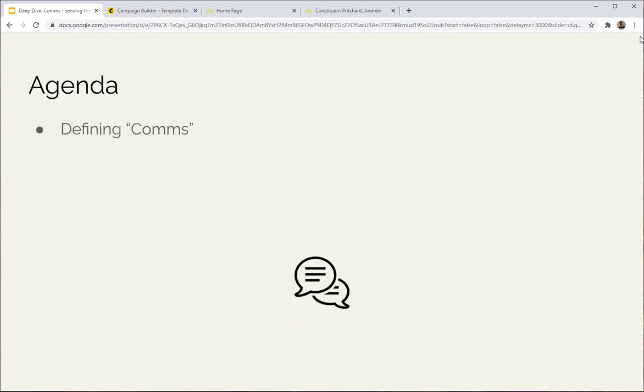We're going to first of all look at defining what communications means and Donorfy's role in that. So the tools we have available and what they do, and also what they don't do, so that you know where to draw the line and where to seek other tools to do some of those things. We're going to look at 4 worked examples in some detail so that you can work through them if they are things you want to do in your own setting with your Donorfy and your communications tools, and how to actually get those things working and up and running. So we'll be looking at those.